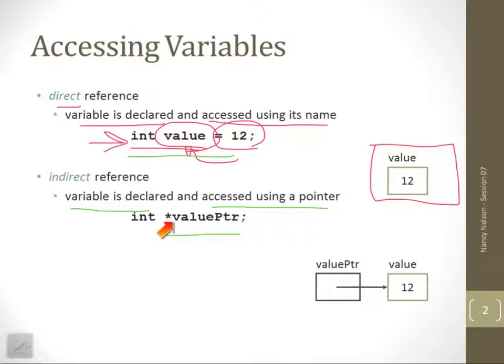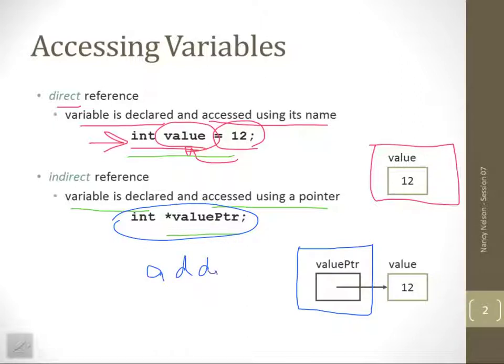The star indicates that it's a pointer to an integer. So what happens when we declare this statement right here is somewhere in memory, we get enough memory reserved to hold an address. So that's where the indirect part comes. Now we're talking addresses instead of values. So there's an address stored in here that points to any integer value. In this case, it's pointing to value.